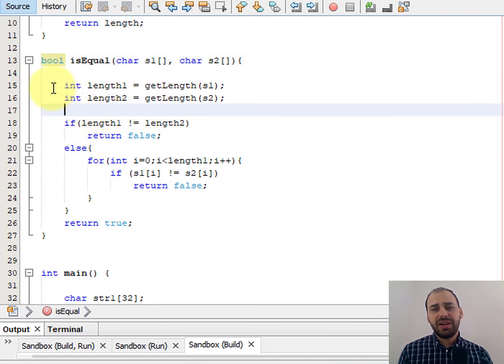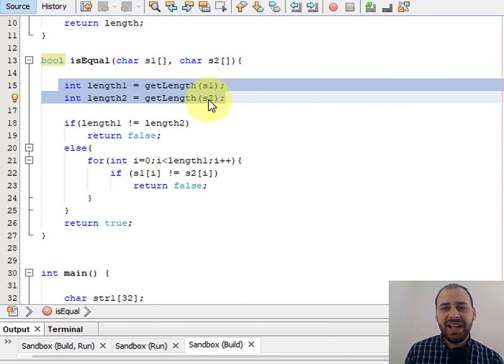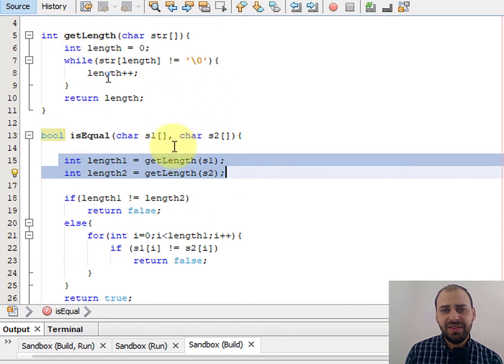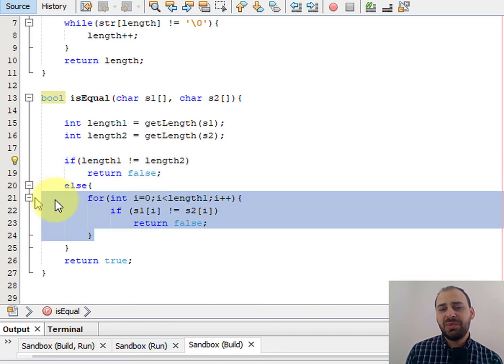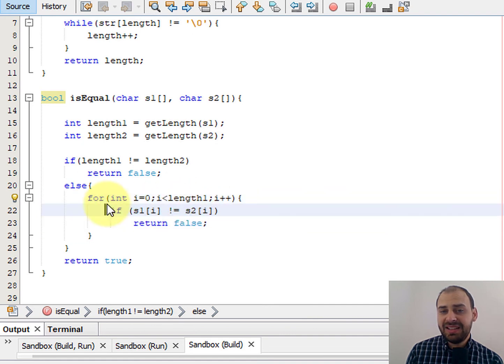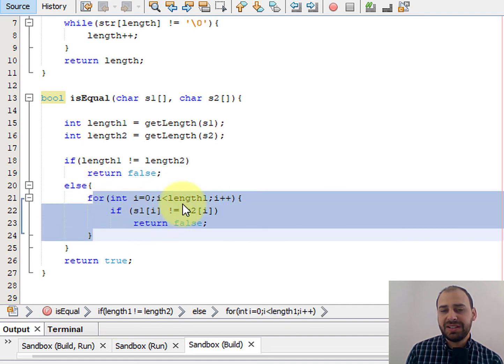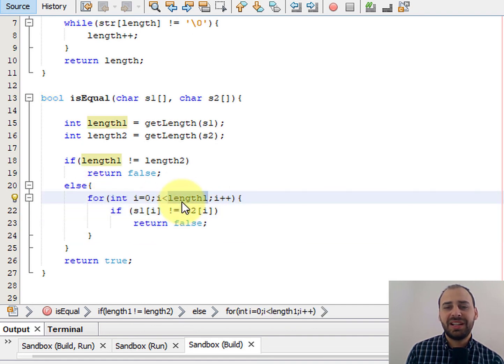How it works is that it first checks the length, using the previous function. If the lengths don't match, it's immediately not the same. If I have two strings with different lengths, they're not identical, so you can immediately quit. Otherwise, we know the strings have the same length, so I can loop over each character one at a time, because length 1 is equal to length 2.